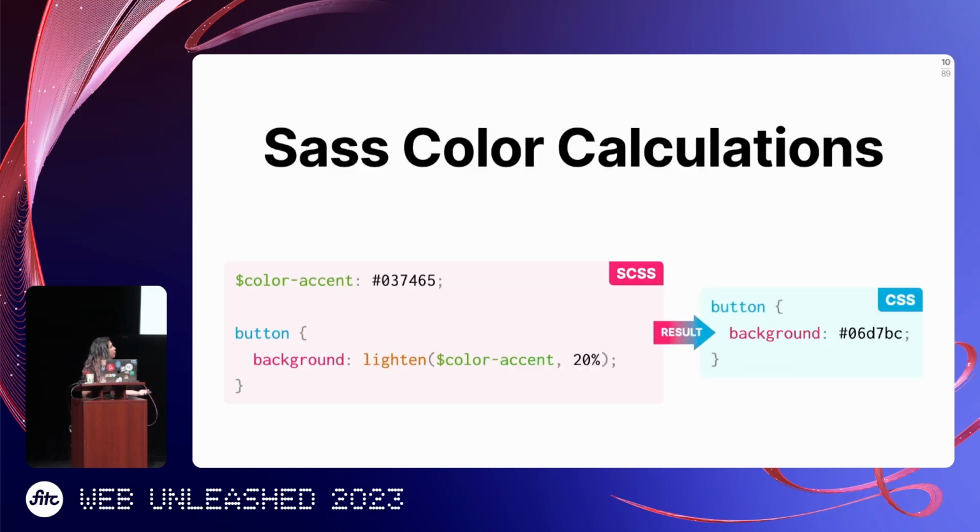And calc was widely supported in 2013. We've been using it for years now. One of the things that Sass offered was also color calculations from the get-go. For example, things like a lighten function or a darken function, although these are discouraged these days because this just adds 20% to HSL lightness, which, as Chris said yesterday, is not a good idea.